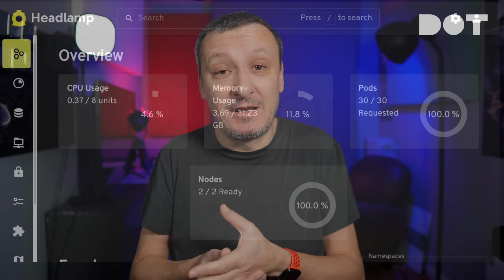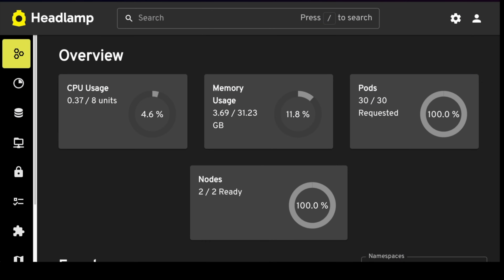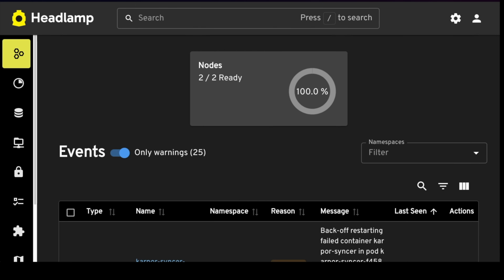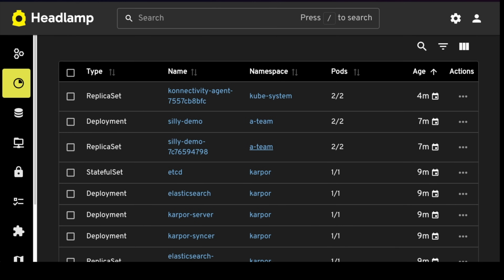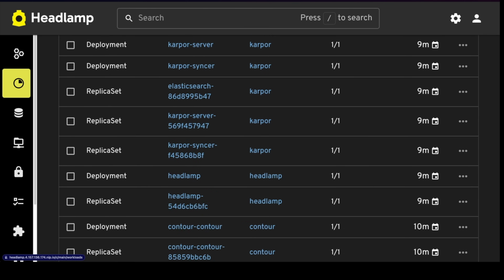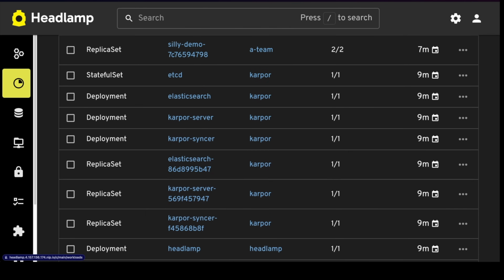If you open Headlamp, we are presented with the same functionality and information as any other Kubernetes dashboards. It starts at the cluster level with information like CPU and memory usage, number of nodes, and so on and so forth. We can think of a cluster as a root directory of a file system. If you select workloads, we can see all Kubernetes resources that ultimately manage containers. There are pods, deployments, stateful sets, and others. Think of them as directories nested inside each other.